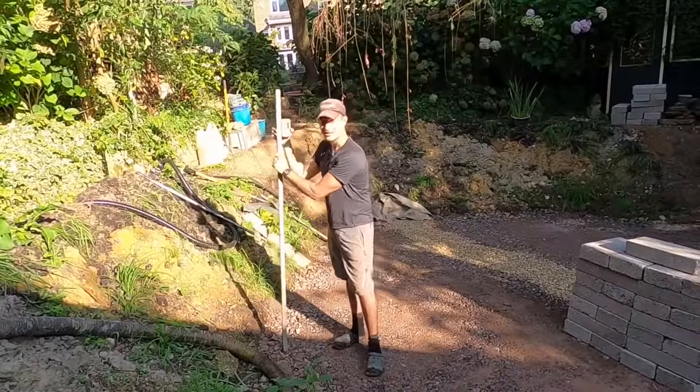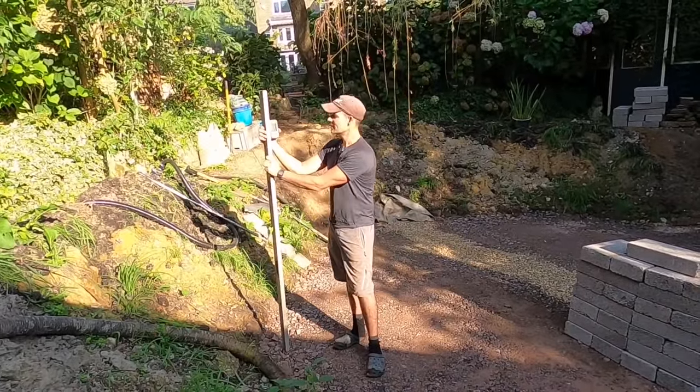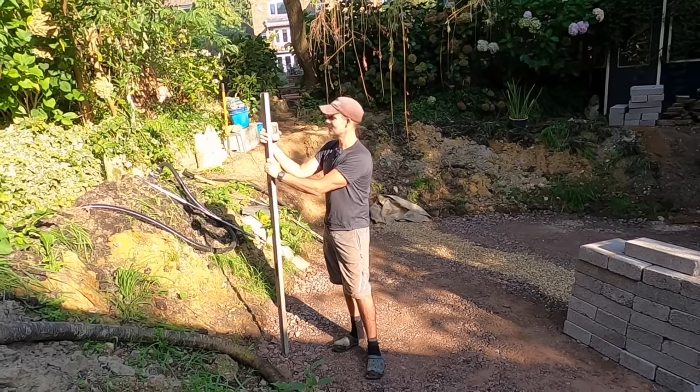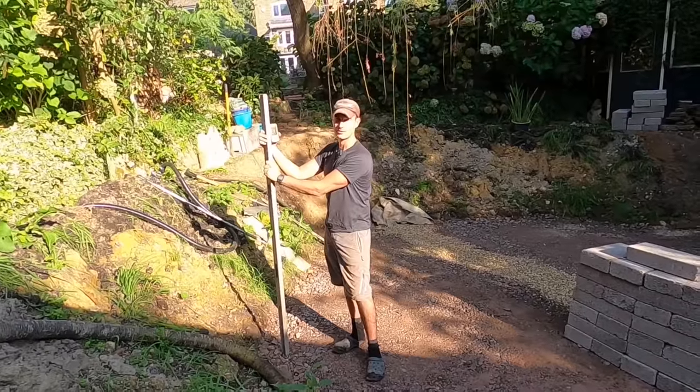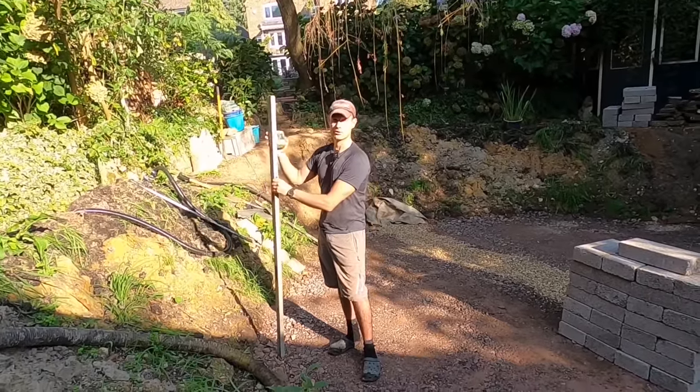Good morning, another day on the job, another hot, beautiful, sunny start to the day. So we brought down all the aggregates yesterday afternoon. It was a long afternoon of ferrying down lots of sand and other bits and pieces, but that's all here now. So essentially all the building materials are available for us to start building.